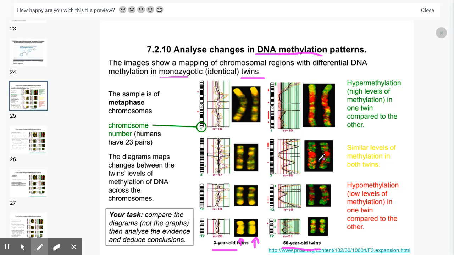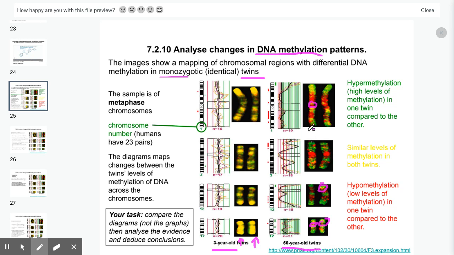So that's the skill they're asking you to do. They're asking you to first look at the evidence, make some comparisons, and then last, can you suggest some reasons? And there are pretty good differences between these two. Like I see a little yellow there, but not there. Here we have red, but this looks like it's all dark green, and then vice versa here. Here there's a little bit of similar methylation patterns.